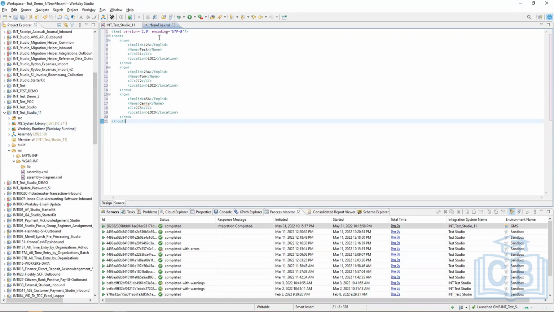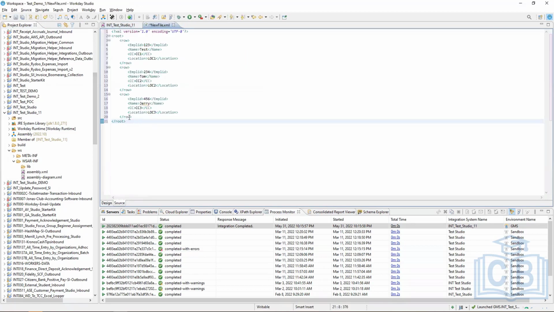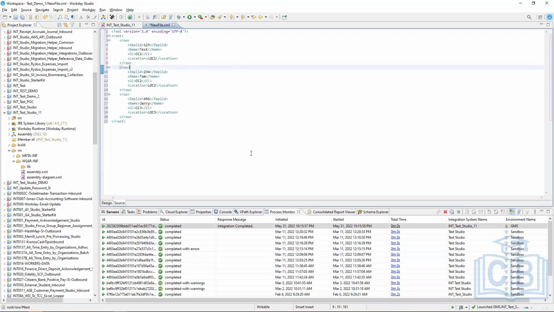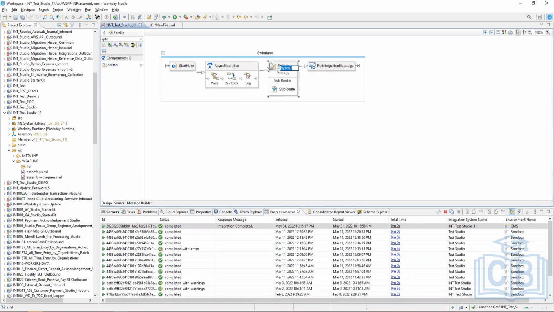Okay. Now what I want is I want to split this one. So if you see there are 3 rows, right? One is this employee, second is this employee, third is this employee. I want to process them one by one. In that case comes the use of a component called a splitter. So the splitter will come here.